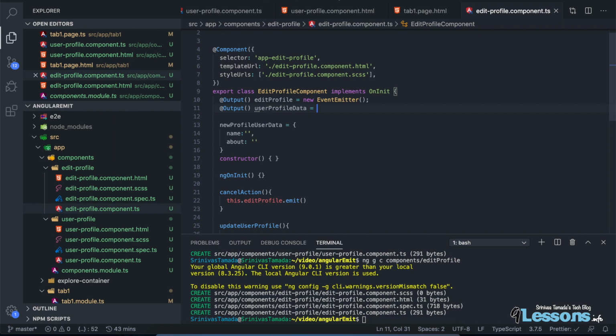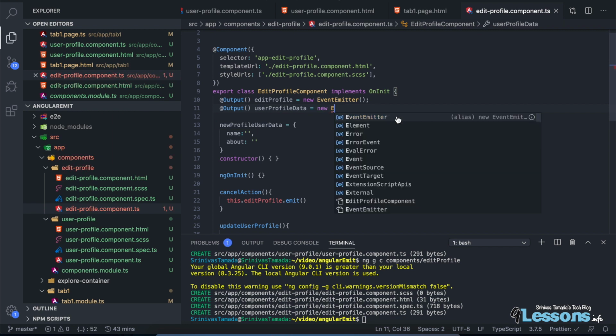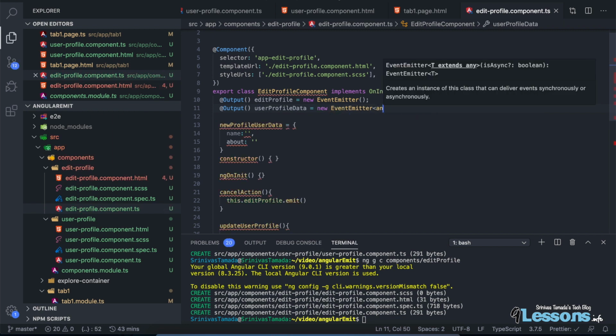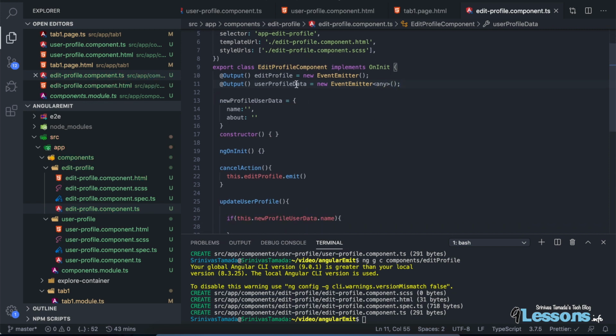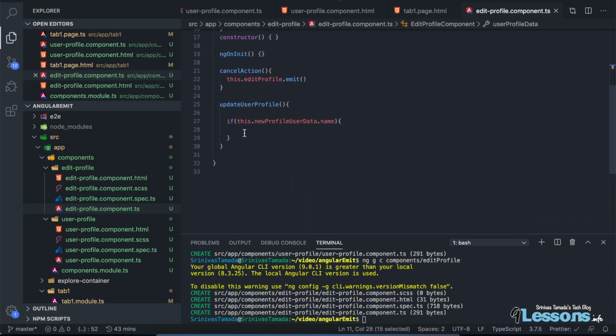The same thing, new emitter, but here you're going to set the any because you can send the information here. So now this is our reference to get the parent method. So this is data.emit and pass the new information. The new information is this object, which has the new data, new name and the about.